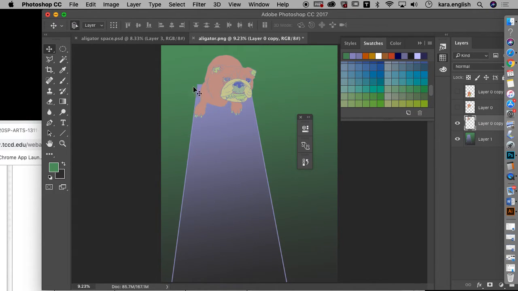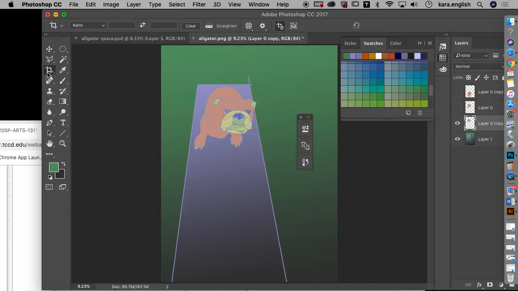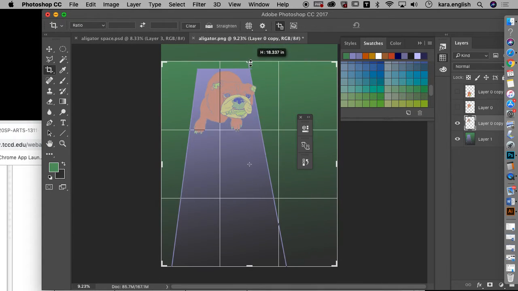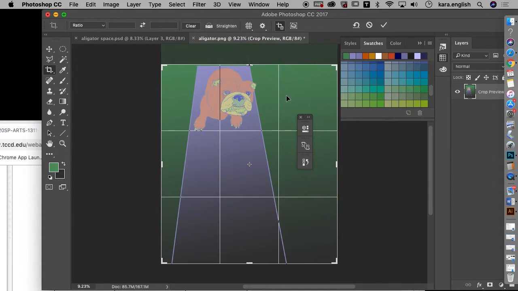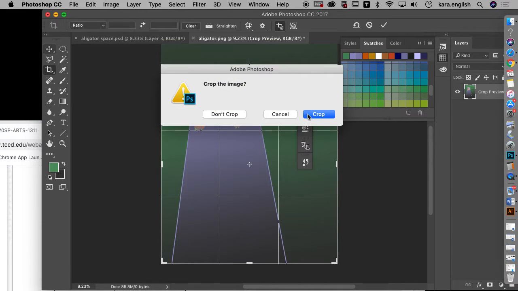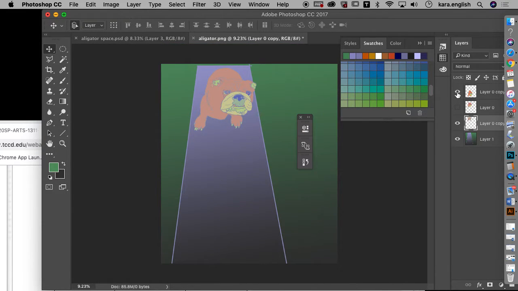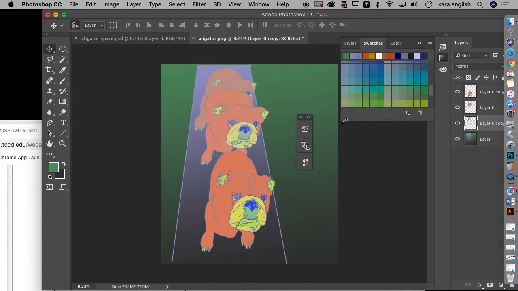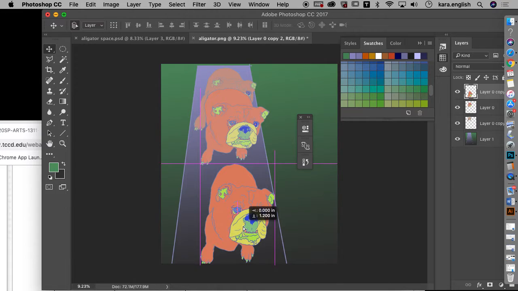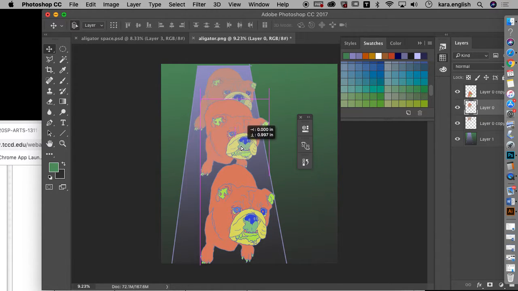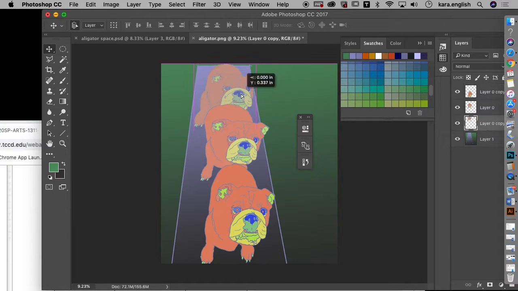I know that my top one is too far in, so I'm going to move it down, and then I'm going to crop this off. All right. So my first one I'm going to move forward as far as I can. Second one overlapping just a little, and then the third one overlapping just a little bit more.